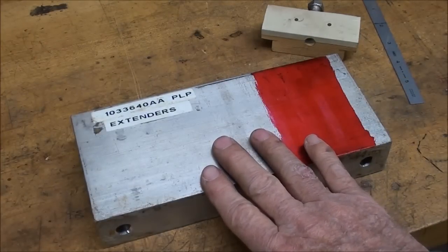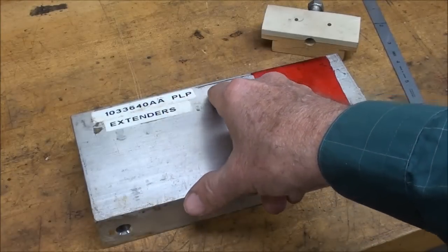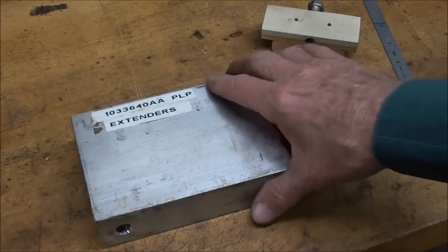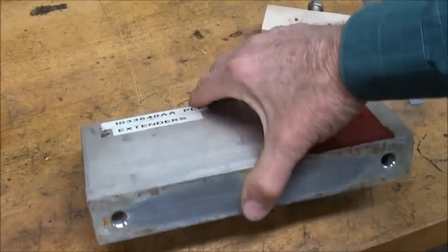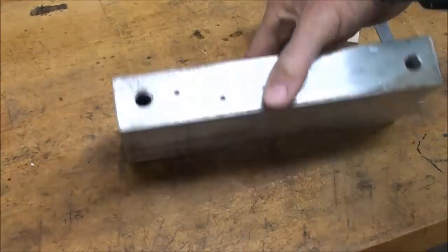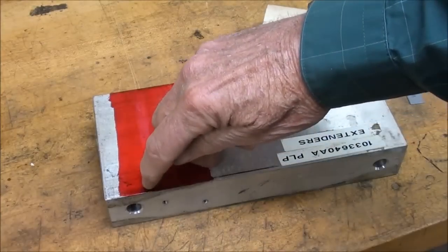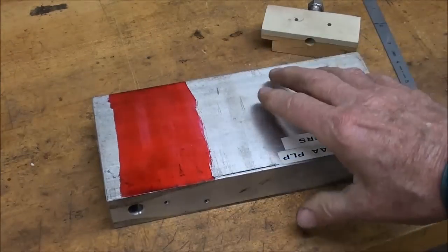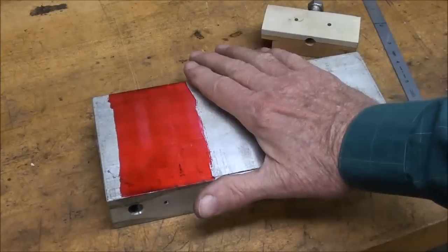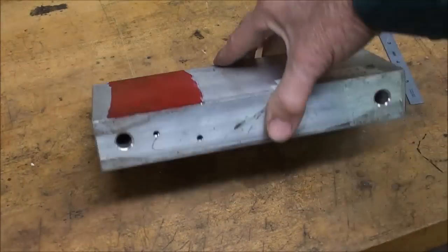This is aluminum. It's a 1033-640 AA PLP extender, whatever that is, but I have four of them, and it's strictly scrap, and there are several holes in it, and I have to work around the holes. What I'm going to do is amputate it here to get rid of this hole, so I'm going to cut it along there, and on the bandsaw here in the basement, that's no easy job. This thing is still as cold as an ice cube because I brought it in out of the garage.